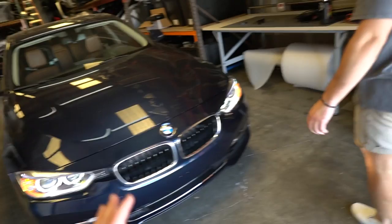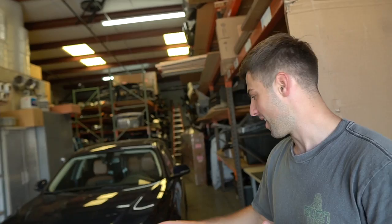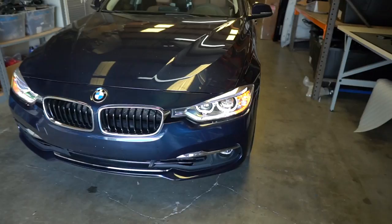It looks absolutely insane. Yeah, guys, I'm going to try and reach out to them again and see if I can get a discount code for you guys. That'd be awesome, because they are almost $700 headlights. I'll see what I can do. Sick, yeah, dude, these are a must. It looks so nice, bro. Actually insane, dude. Wow.